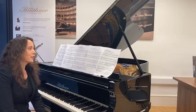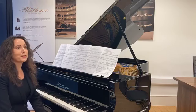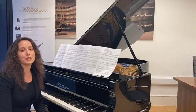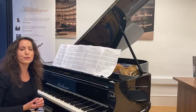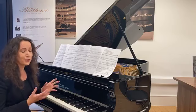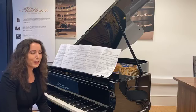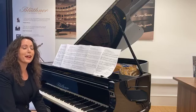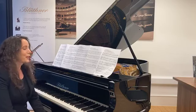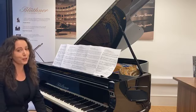One of the variations is Twinkle Twinkle Little Star, and Paul has said he's creating a Brahmsian sound, the sound world of Brahms, that wonderful time in Germany, and this really is the ideal piano to showcase that sonority. So this is the first piano performance live here at Bootner Piano Centre of Paul Ayres' Two-Part Inventions on Nursery Rhymes.